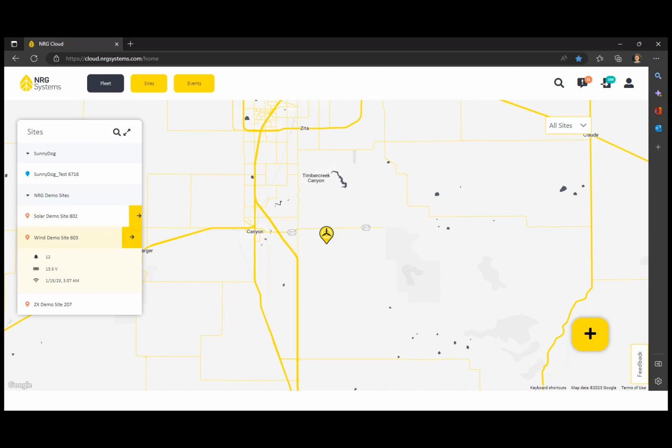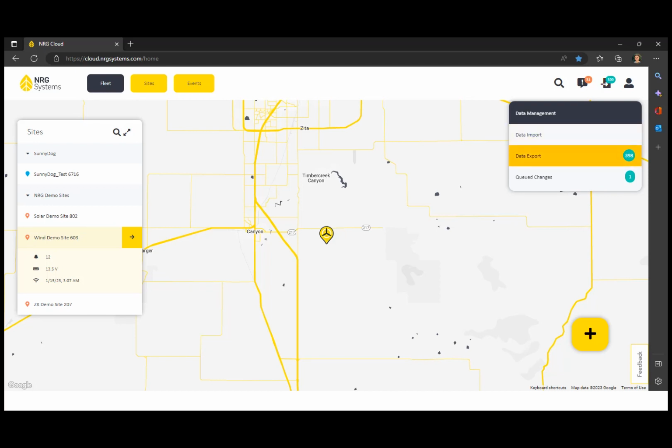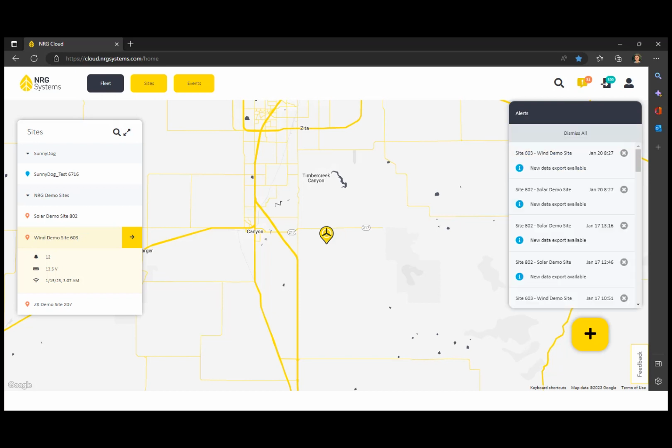Going from fleet management to data management over here in our alerts and data management piece, I'll see if that truly is the case. It looks like I've got a ton of data exports available, so that's true. Clearly in the alerts dialog, it's also true that there's new data available for me to download and take a look at and manipulate.